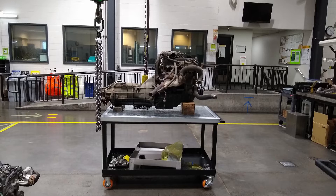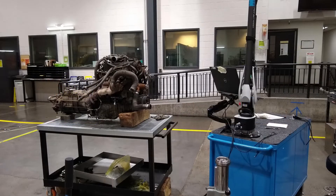Here's the Lima engine set up on a cart so we can start scanning and getting some points from it. The brand is Hexagon - it does both 3D scanning and also point probing, which is what we're doing. We're just going to be doing point probing to get the centerline to crank, engine perch location, and also the output of the transmission and the transmission mounts on this engine.